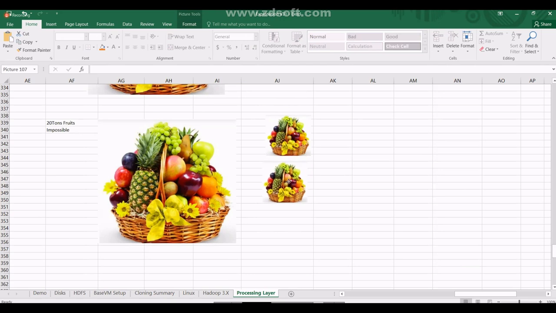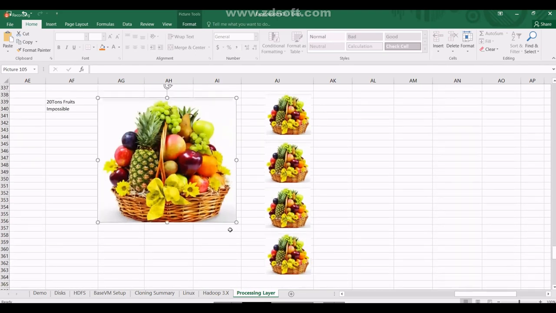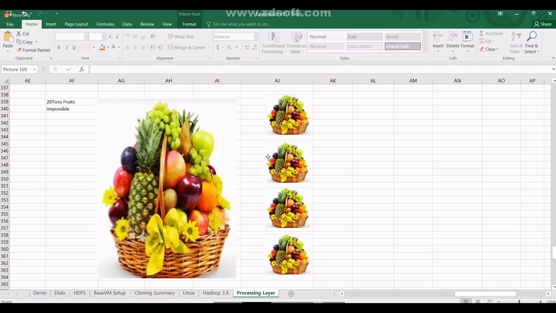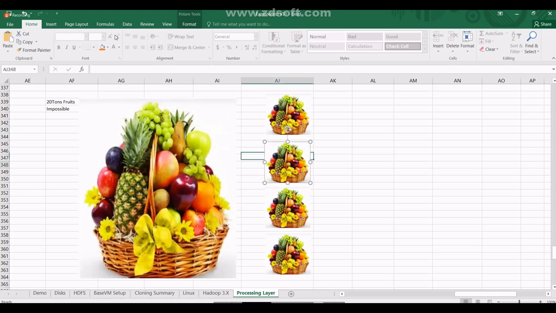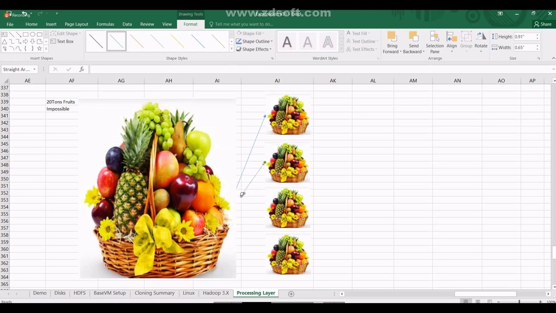Understood, guys? Like this. So this is my entire 20 tons of fruits. They are giving it to me like this actually. So how many boxes are they giving?